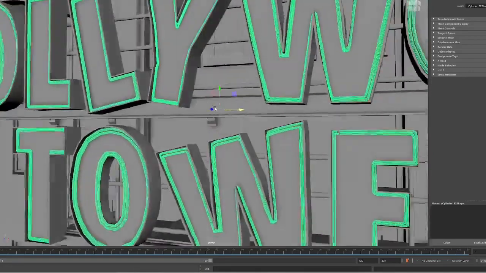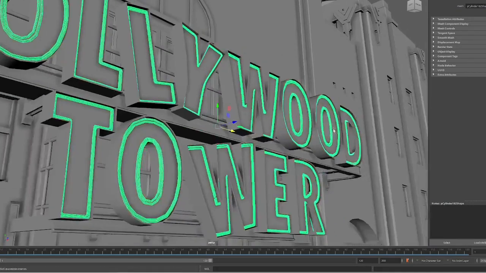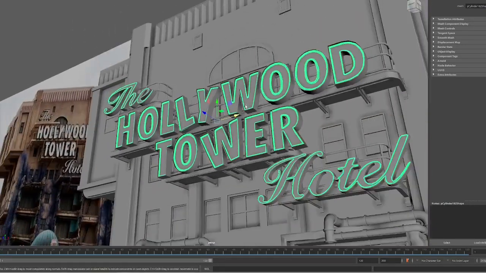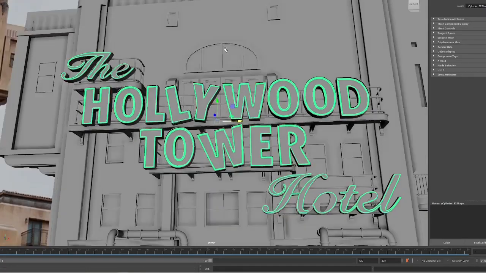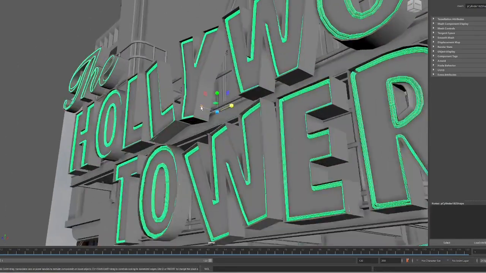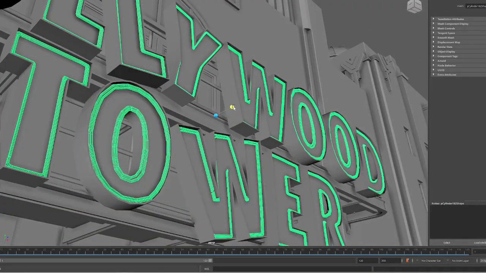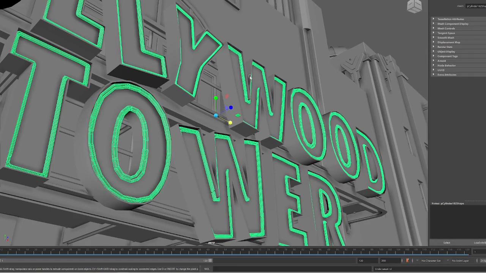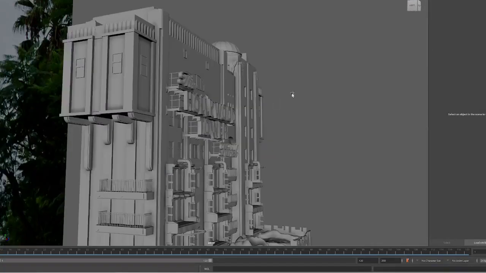Now one neat problem I had was I had to figure out how to put tubular fluorescent lights through every single letter, and that posed quite a strange modeling challenge because the cylindrical object has to conform to the shape of every letter, which gets kind of complicated here with these sort of cursive letters. But I figured out a way to do it, and the effect is pretty darn convincing, especially once we get it into the game engine. You'll be able to see a demonstration of what it looks like with all lit up.